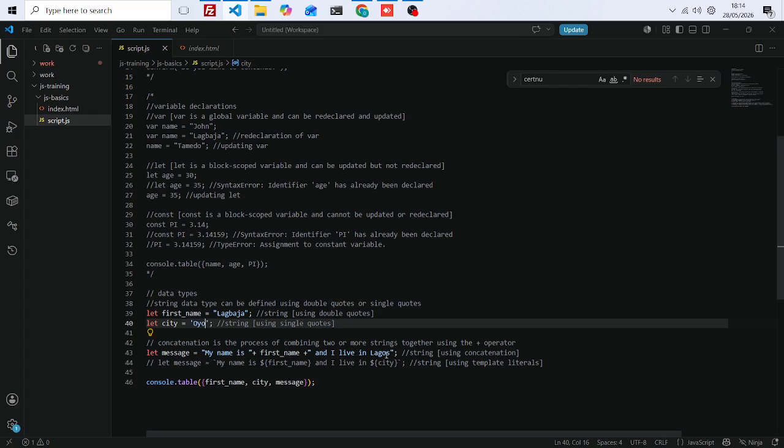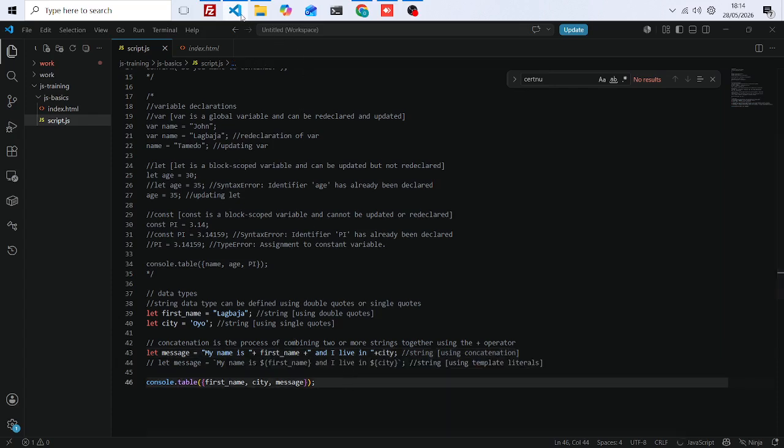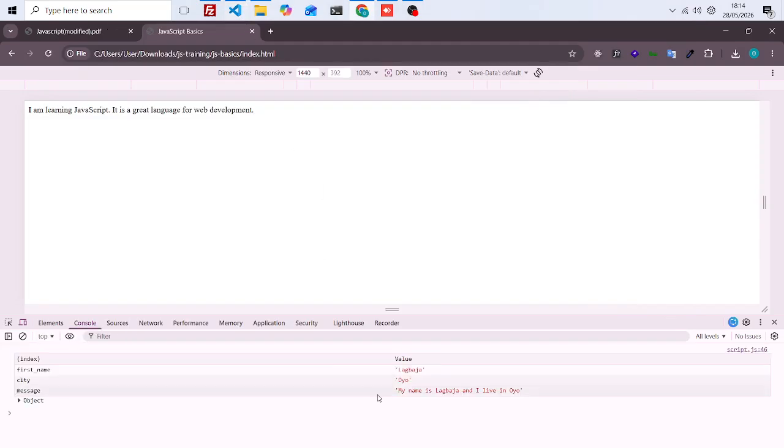So instead of saying Lagos, I can replace this Lagos with the variable name city. So what am I going to do again? I'm going to concatenate. Then I'm going to type city. So that's how you concatenate. So refresh. My name is Lagbaja and I live in Oyo.